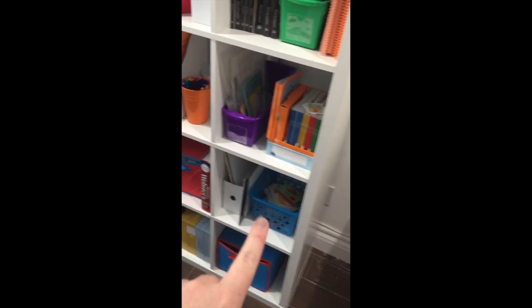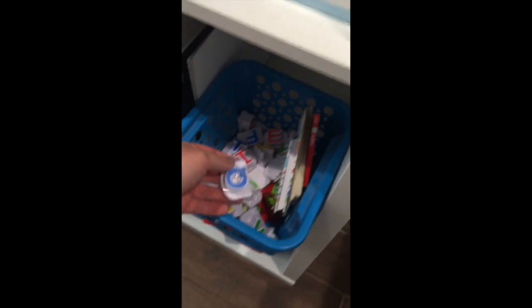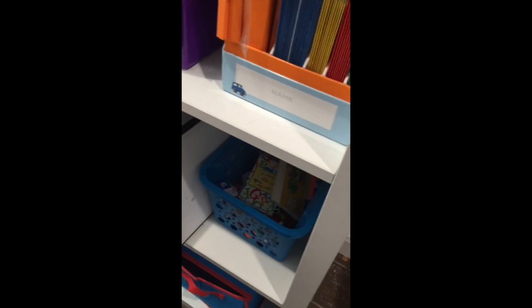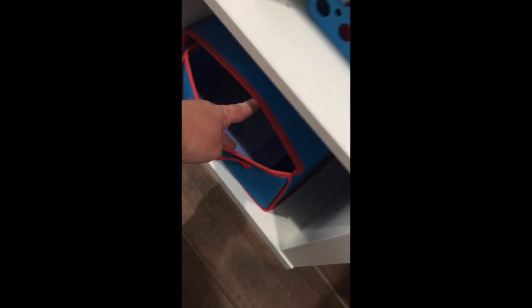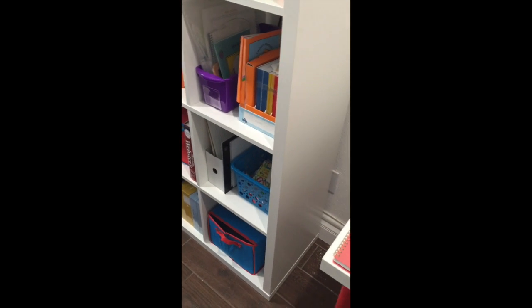And then down a little bit lower is just flashcards and our Leapfrog little thing. You stick it in there and the magnets make the noise. Then we have a light pad that the kids use all the time, and then just extra writing. This is a whiteboard material, and then a couple different little whiteboards. Those are a really big deal in our house, and we love them. Down here, these are all Bob books. And those little containers I got from Target for, I think, $3.